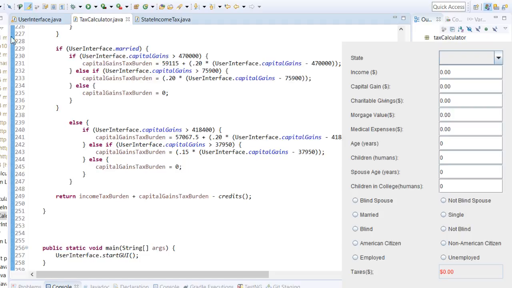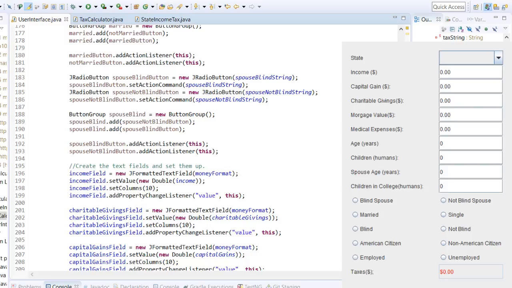So for the graphical interface, we had a main goal in mind, which is to make sure this is as simple to input into as possible. So no matter what you put in, it would only accept the right values. For the state box, we used a combo box, which just had a drop down of all 50 states. For our number values, we had fill-in forms, which I demonstrated do not accept non-integer values. And for our Booleans, we had radio boxes that would automatically switch when you click the other one. And then these will all dynamically live update to our tax field.